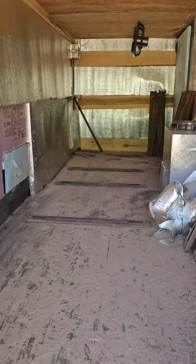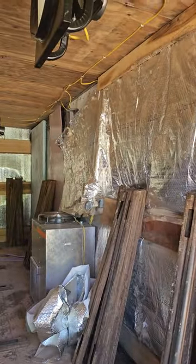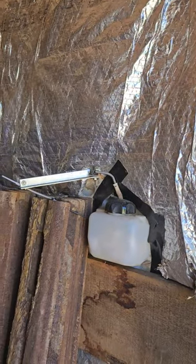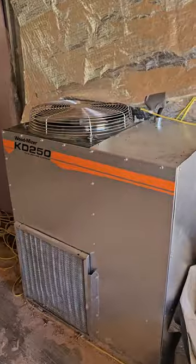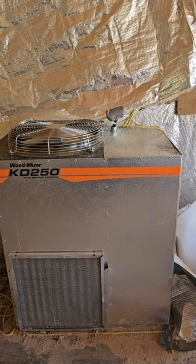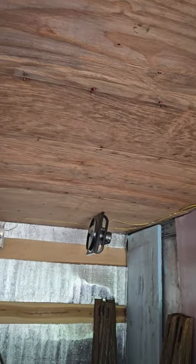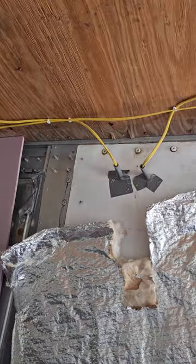Inside the container it's 8 by 24. You can see how we set it up — you can see the insulation on the side; some of it needs to be tacked up or maybe refreshed. There's the vent I noted. This is the moisture sensor hooked up over here. Here is the actual main drying system — it's probably about three feet by two feet. Here is one of the inside fans; we have one on this end and one on that end.